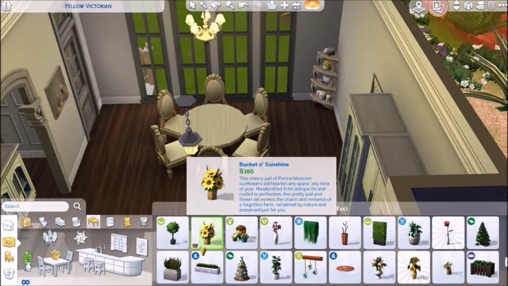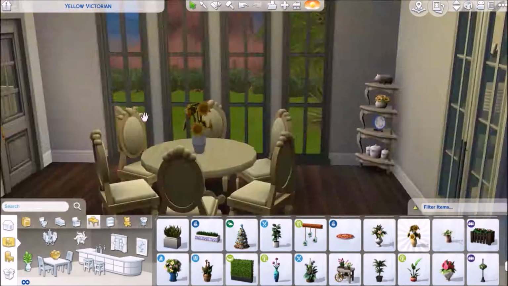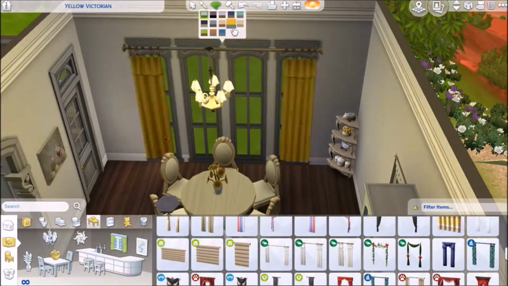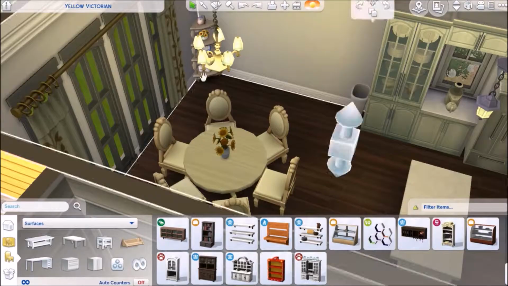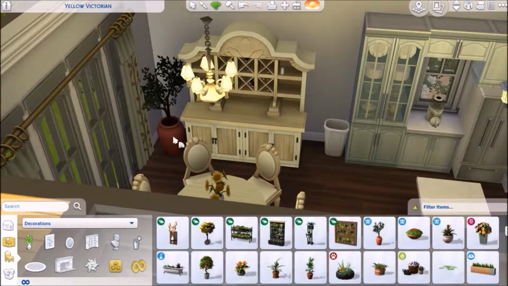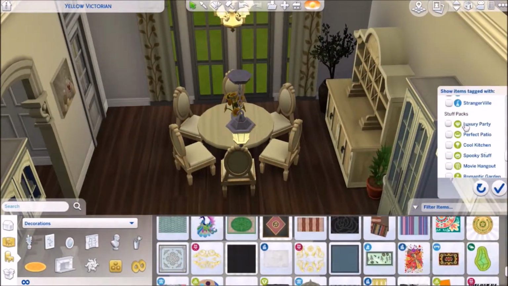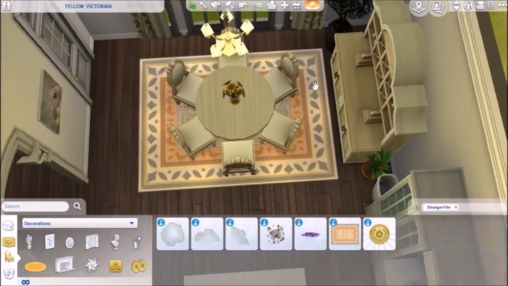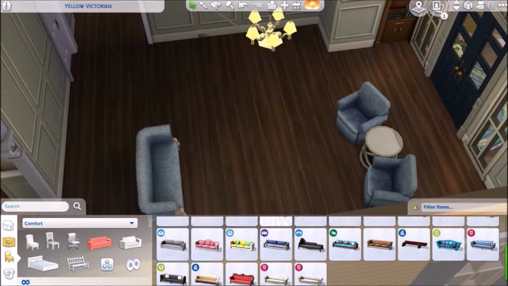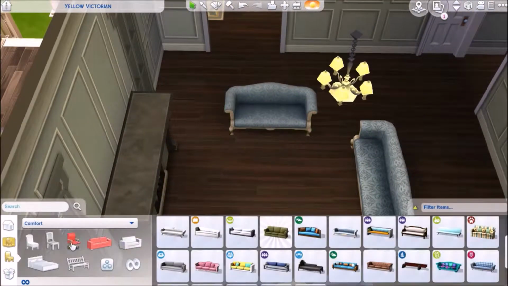Usually I have a family in mind when I create builds, but I didn't have any family in mind for this build. But I feel like either grandparents could live here and they have various rooms for their grandchildren, or maybe it's just a very traditional family that lives here, because the rooms are so traditional.